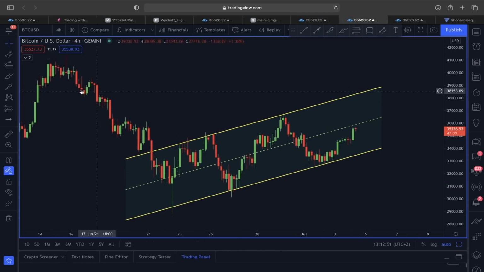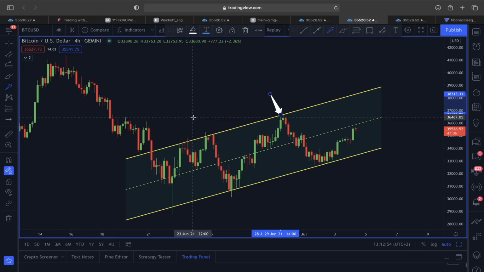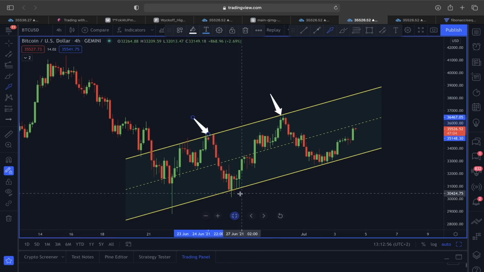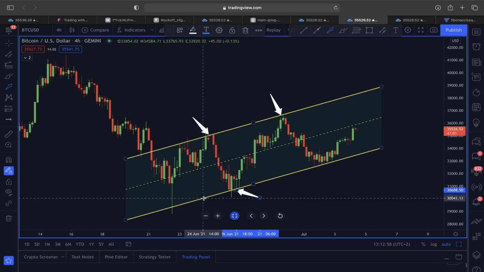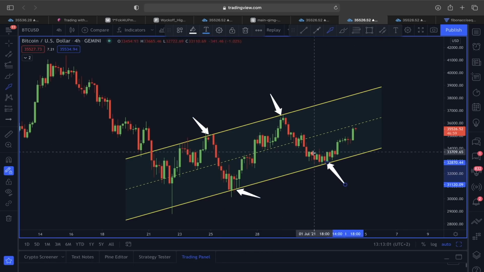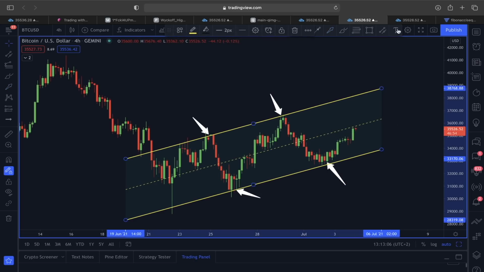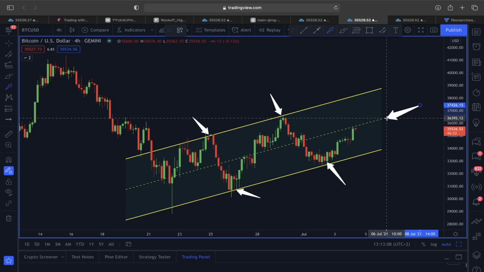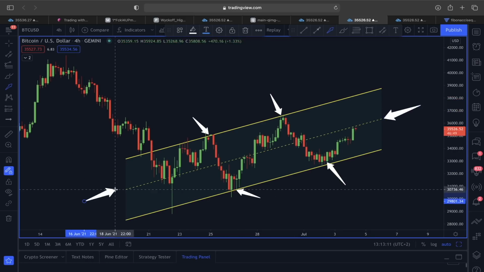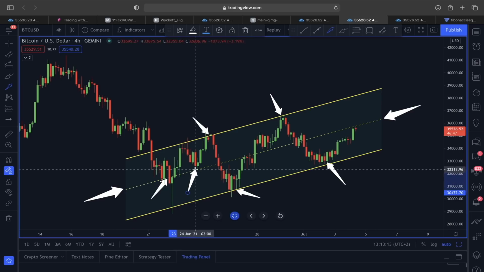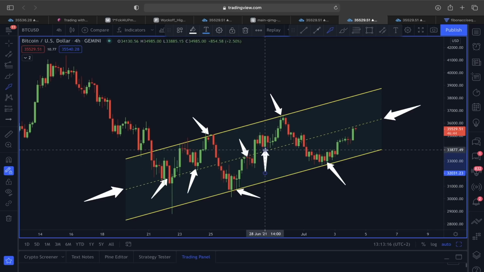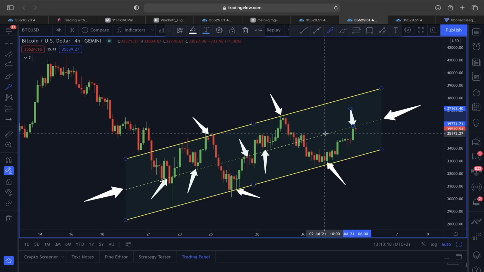And if you look at this now in a 4-hour time frame, you can see only after reaching the top of the channel, the price has seen a pullback that brought us again back towards the lower line area of this ascending channel. So right now, if this trend wants to continue in an upper direction, we want to break out of this central line of the ascending channel, because this central line has acted as a strong support, resistance, support, and now this exact central line is acting as a resistance around 35,700.